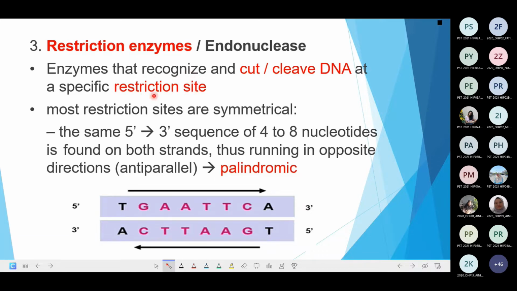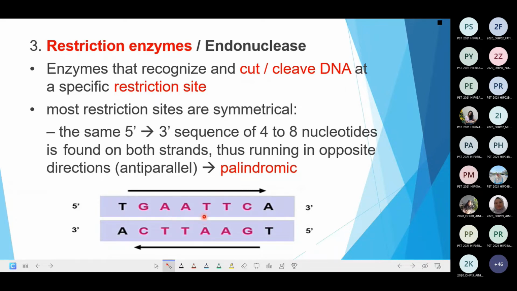Okay, so how to identify a restriction site? Normally the restriction site will be symmetrical, and the important thing is the restriction site will be palindromic. What is the meaning of palindromic? Palindromic is a condition in which if we look at these two strands of DNA molecule, remember, one DNA molecule consists of 2 polynucleotide strands, which are parallel to each other and complementary to each other, remember?